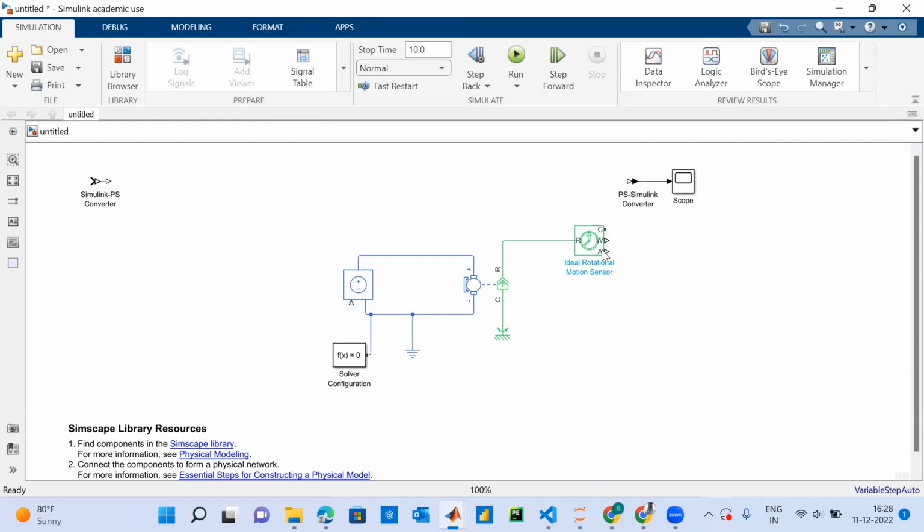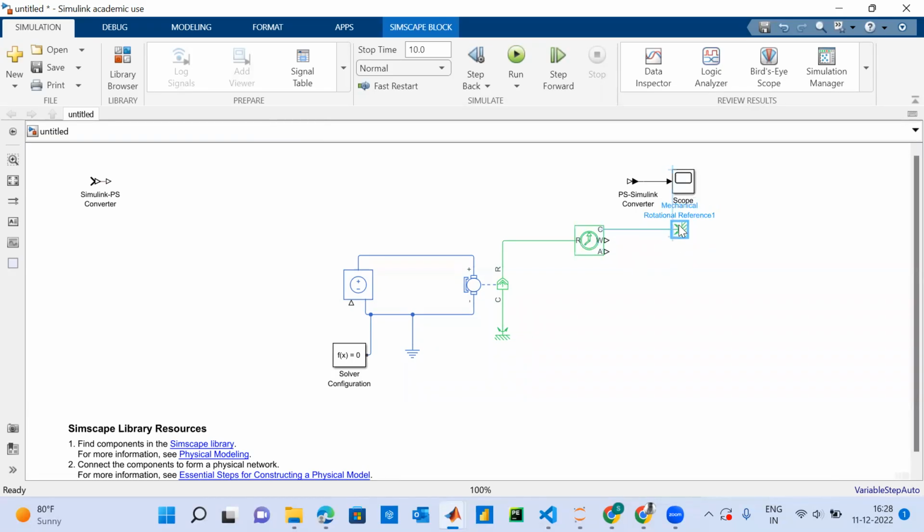Then this C port I will connect with this mechanical rotational reference. I am just copying it and I will connect it here. This W is our output to see the speed of the motor. I am just rotating this block.